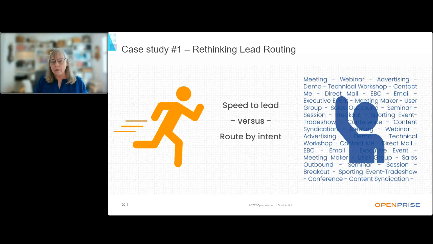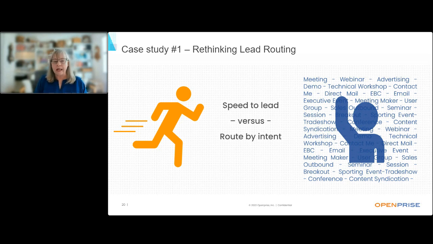But economic situations changed, and this company wanted to be more thoughtful about managing the flow to their SDRs. They wanted to use their engagement intent data, the activity data that these leads were showing. So they analyzed the important campaigns for their marketing efforts and started figuring out which types of activities were meaningful and part of a typical buying journey.